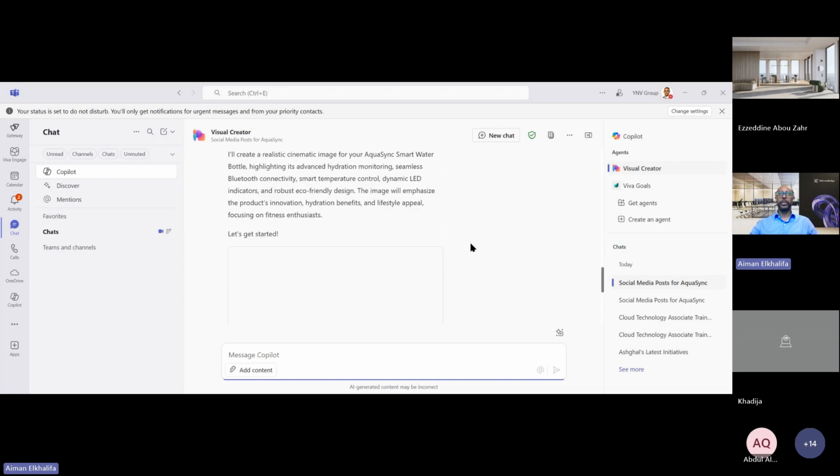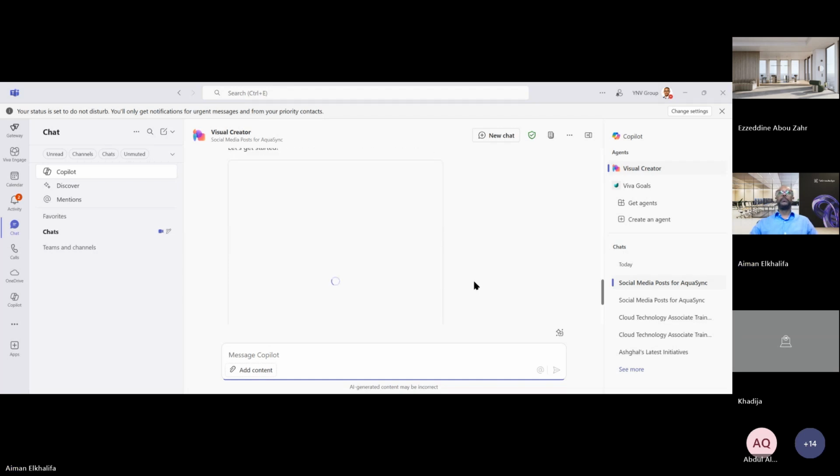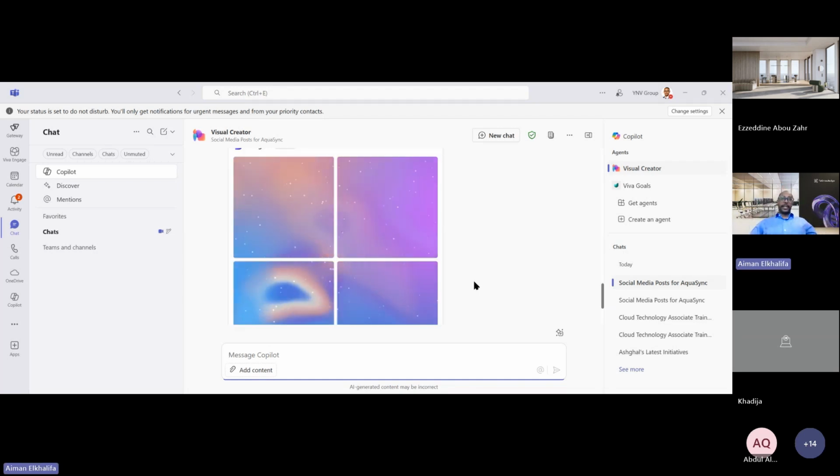So it's creating the image now. I could have created an image from anywhere, even from the normal chat, but the Visual Designer is pre-prompted in a very good way to generate images. So we prefer creating images from here. And with the new update, this Visual Designer is going to fly. You will get new, crazy features.